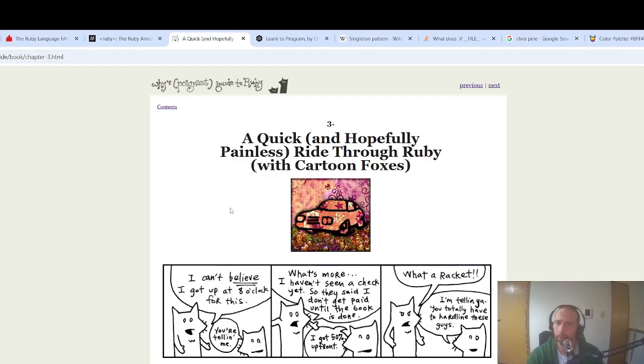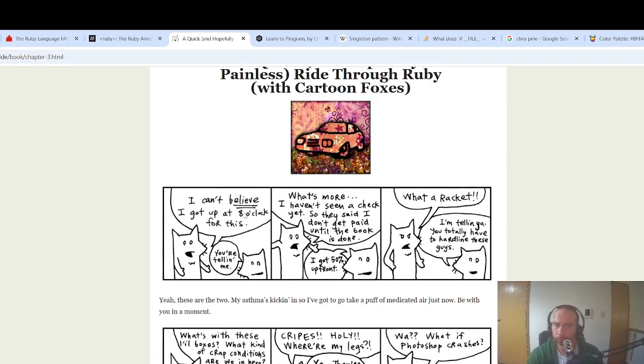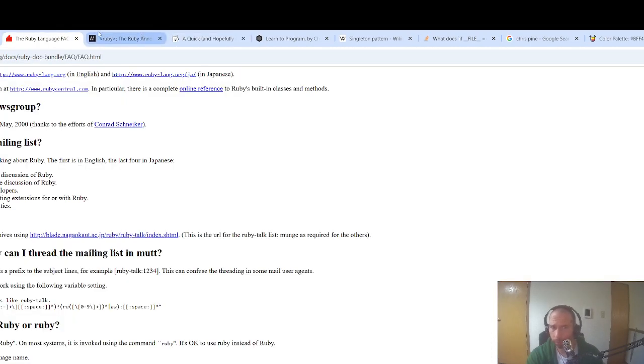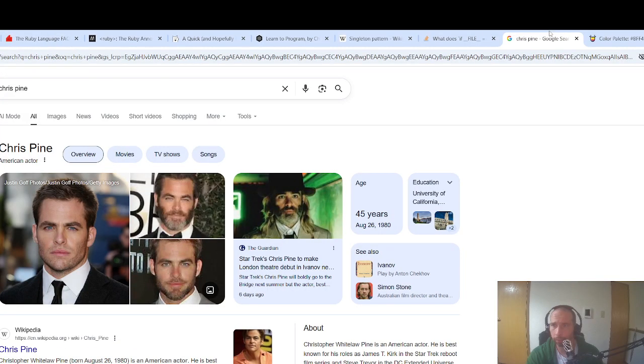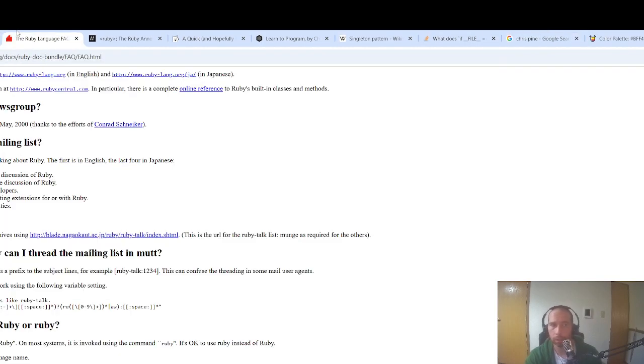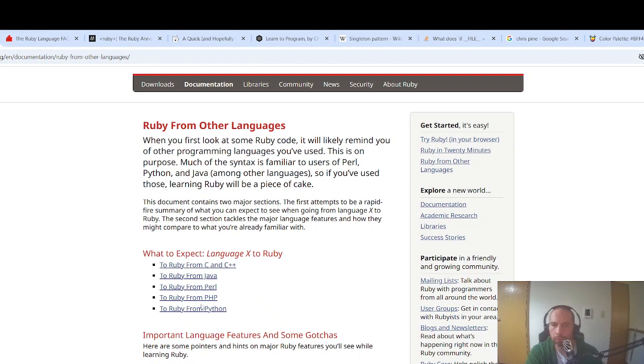Tomorrow, after we go through a bit more of the documentation, we might do Chris Pine's book on Ruby, and we might do some of this as well. I was working a little bit on a rock paper scissors program using Ruby, so I saw some fun stuff with ASCII. So I might do a little bit of ASCII rock paper scissors shoot. And as always, rock paper scissors shoot.